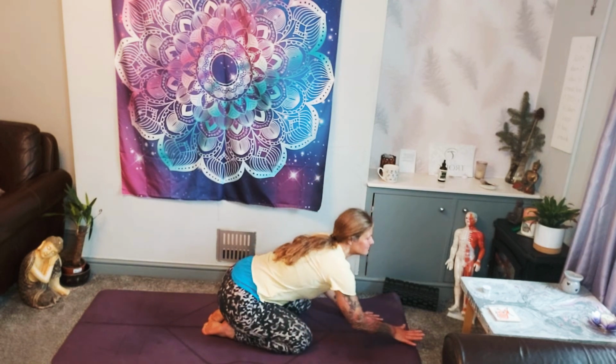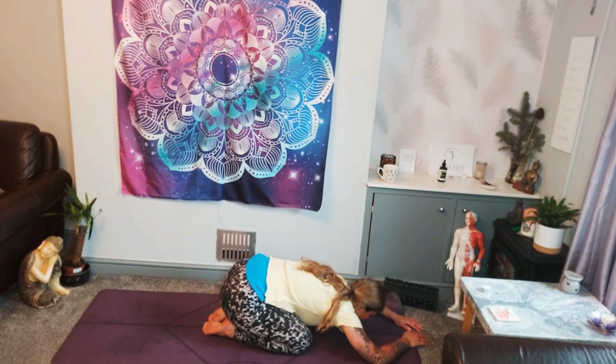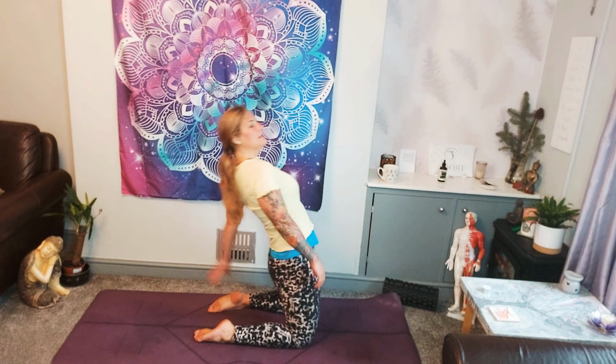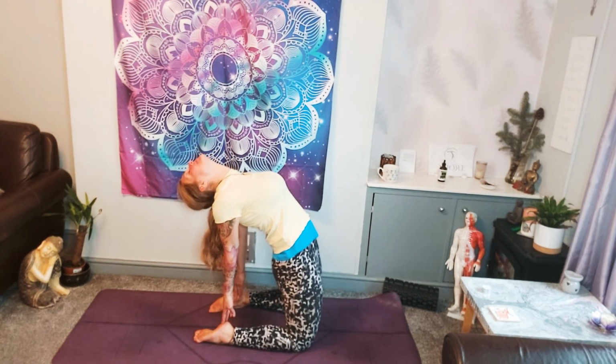Inhale, lifting up into child's pose. Breathe, relax. Lifting up. So again, you can stay with option one, option two, or you can keep the feet flat if the back allows, and see if you can now touch the heels and then open the chest.